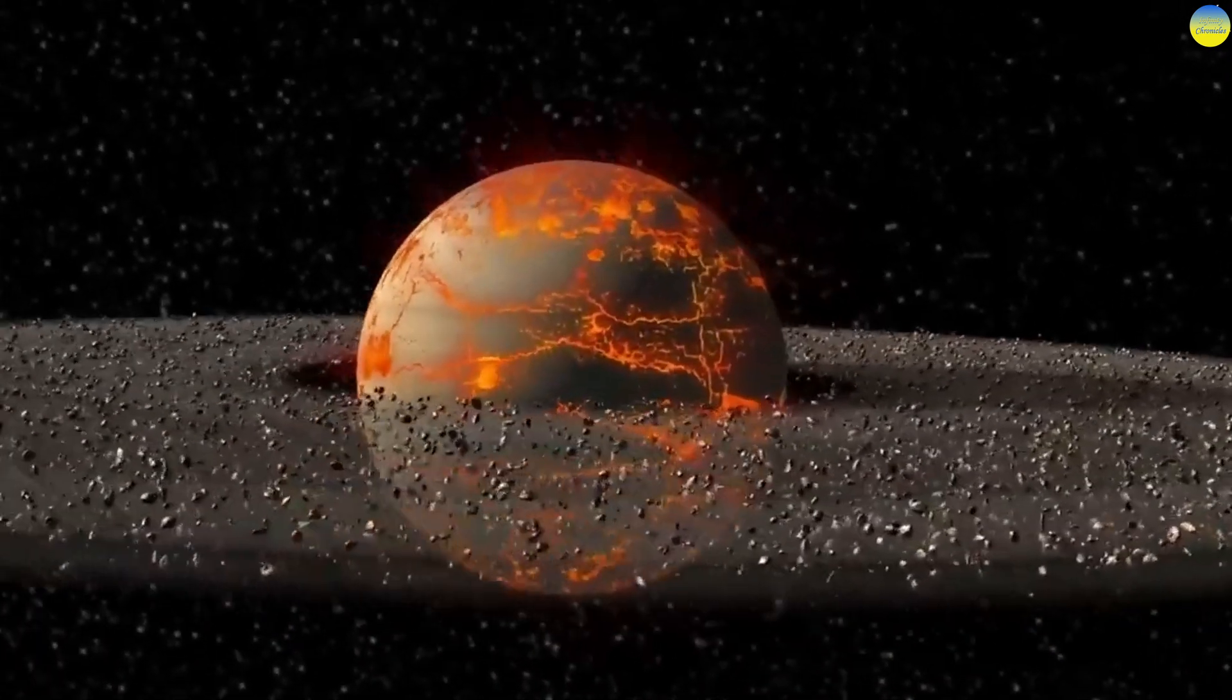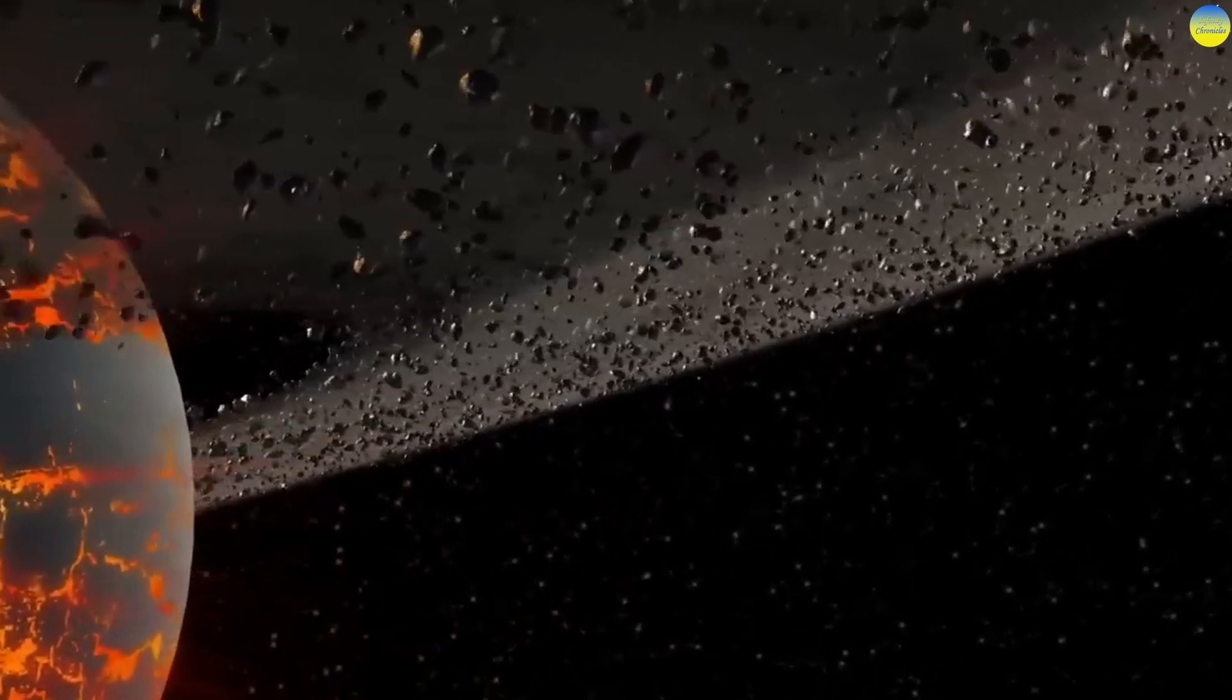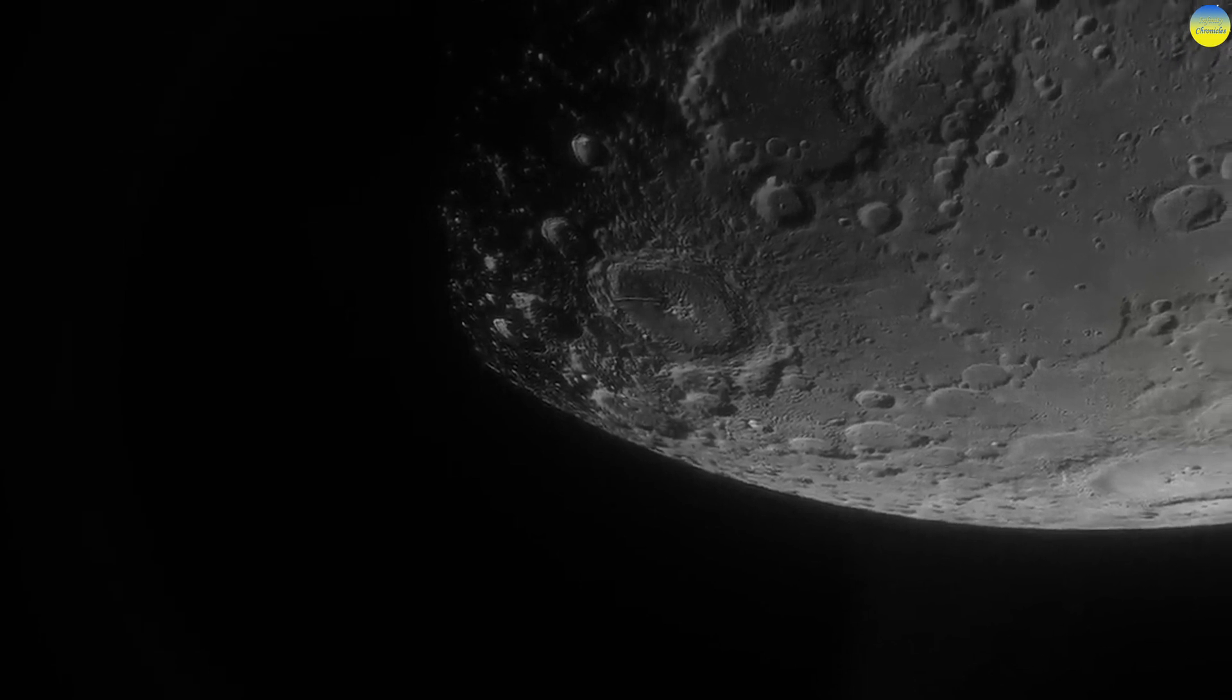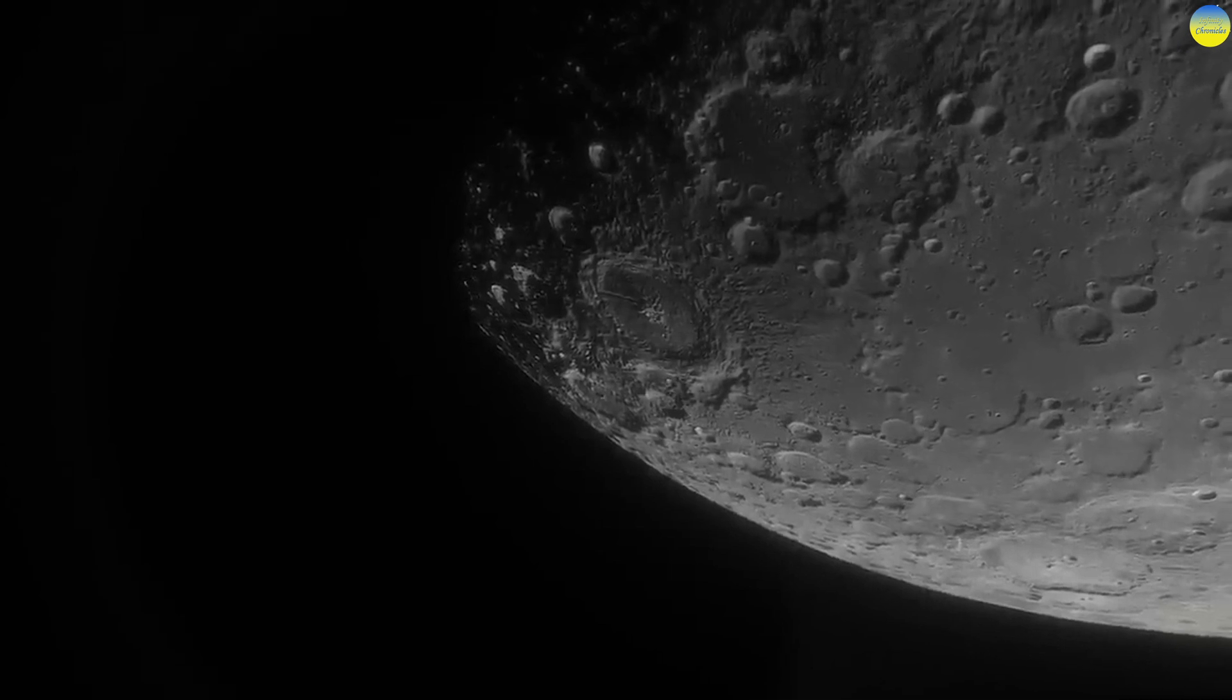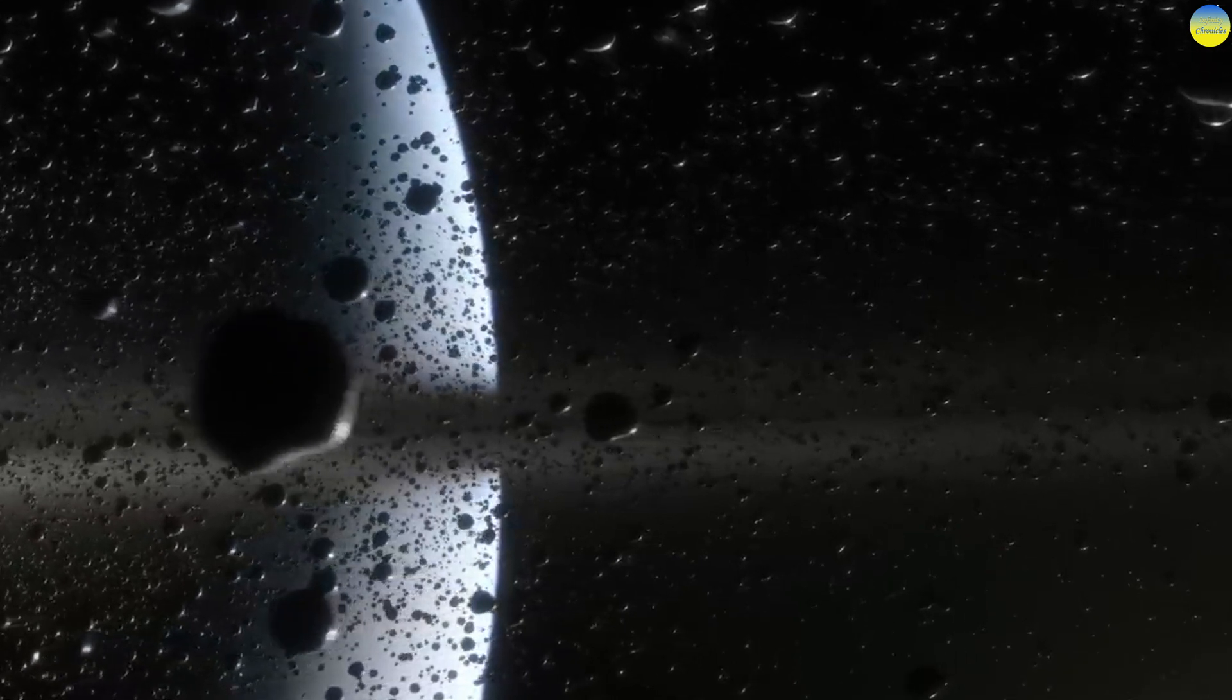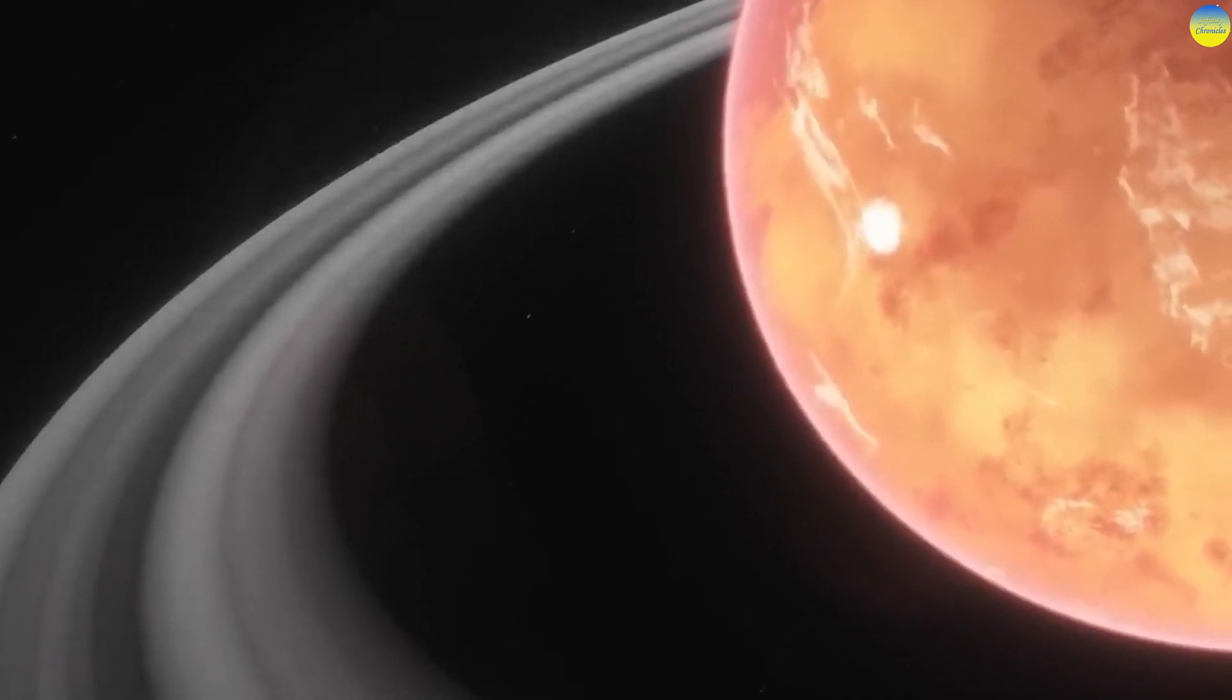But this would not have happened if this ring of debris had formed within Roche's limit. Then, it would be possible for the Earth to have large rings instead of its lonely companion even today. Roche's limit is the minimum distance from the planet at which its satellite can exist while avoiding tidal forces that can destroy it. This means that if our Moon had an orbit too close to Earth, the planet's gravitational influence would tear it to pieces. And if there were a ring at such a distance, then it wouldn't be able to form any satellites.